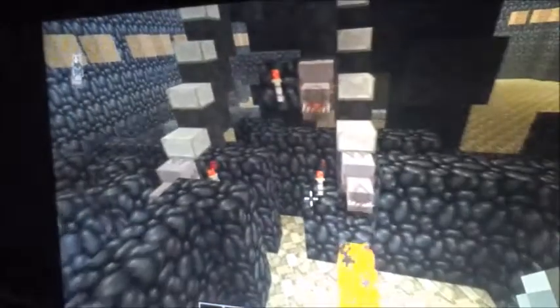You basically put the block, what you want, put the redstone torch, and there you go. Now they're flapping their gums. And as you can see, I created the illusion that the Hydra is basically blasting a huge, powerful blast of fire.